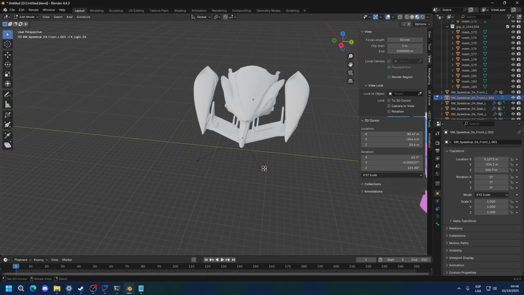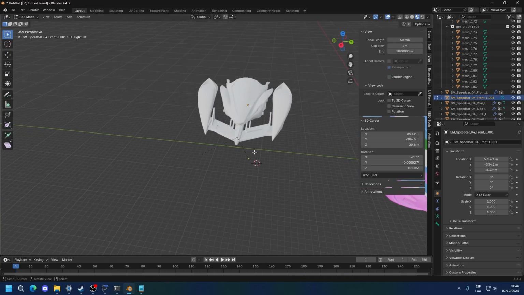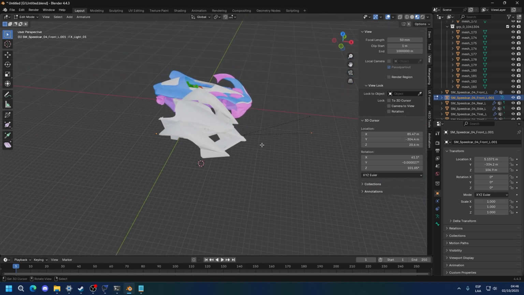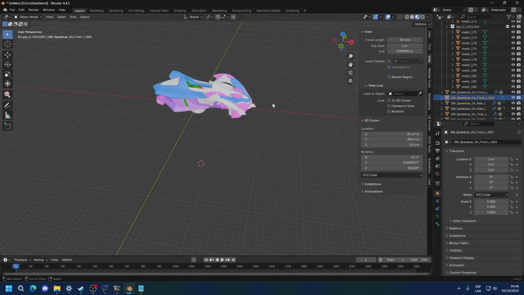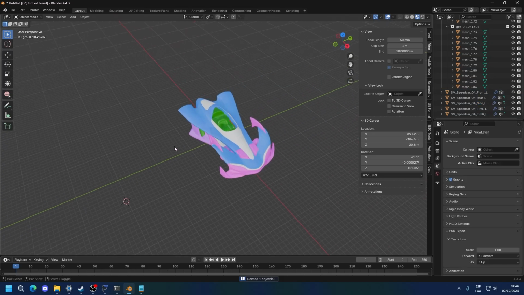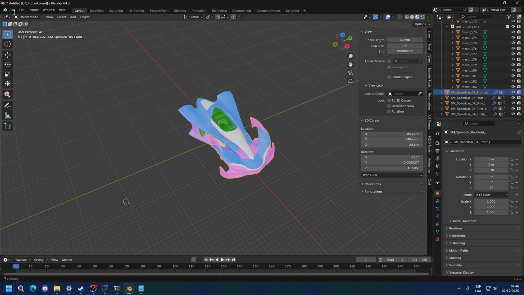These bones aren't actual bones. These are sockets that the game uses to assign stuff. So we're going to worry about that later. When you export, simply export without the skeleton. Just export the mesh as it is. So let's export. I'm going to export this. This is the front.